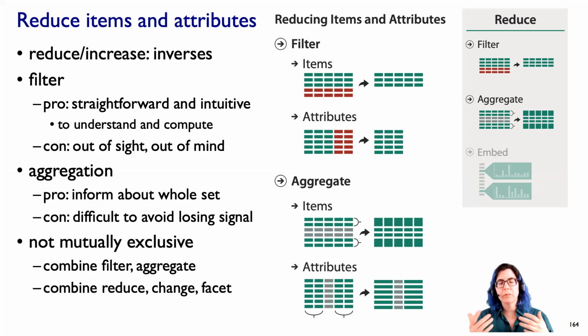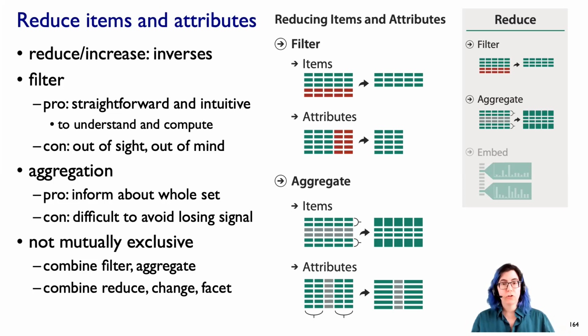And when I say reduce, in some cases what I mean is either reduce or increase, and we're doing this in an interactive and dynamic way. The two big categories of actions we can do are filtering and aggregation. So let's think a little bit about the pros and cons.